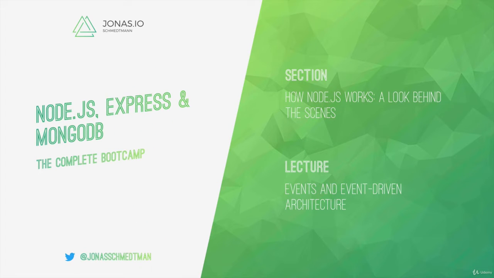In this video and the next one, we're going to dive into yet another important piece of the Node.js architecture, which is events and the event-driven architecture. So most of Node's core modules, like the ones we already used, like HTTP, file system, and timers, are built around an event-driven architecture. And we can of course also use this architecture to our advantage in our own code. And the concept is actually quite simple.